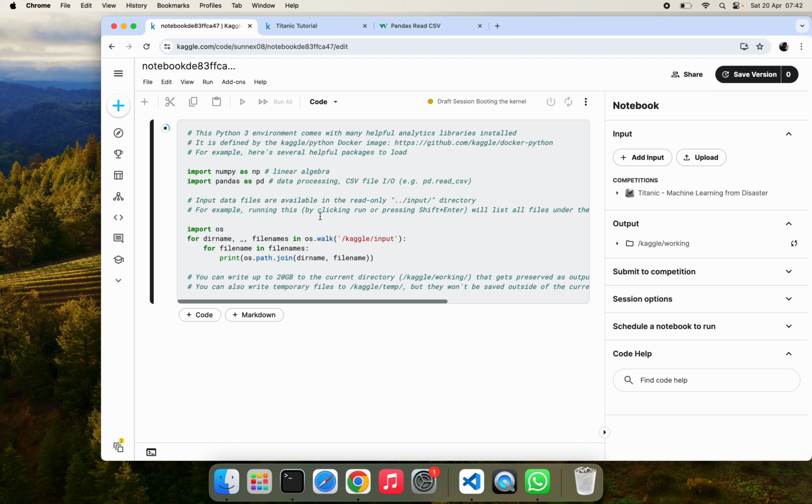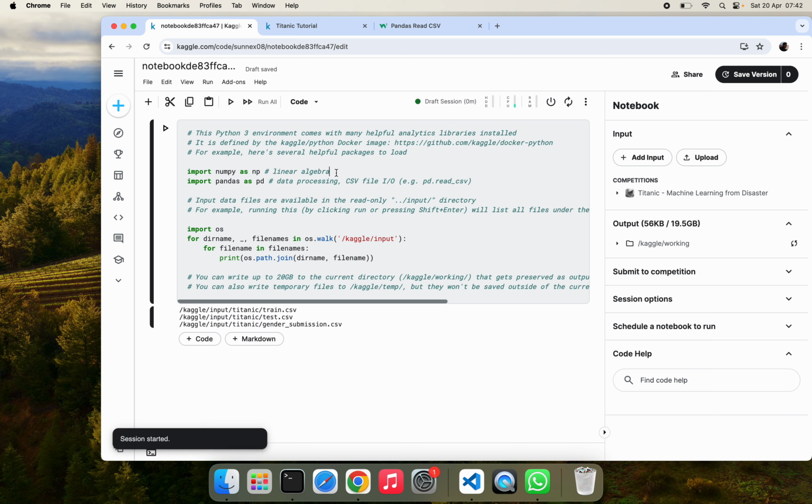As we await that, this first line imports numpy. NumPy is a Python library. We can use it to manipulate and do quantitative operations. And of course, this is pandas.